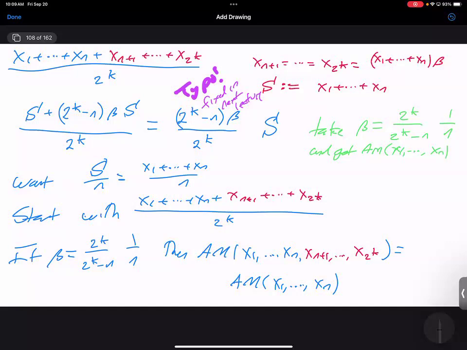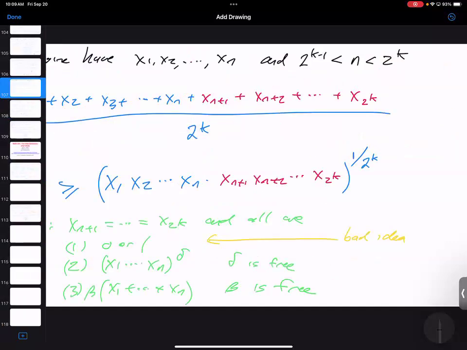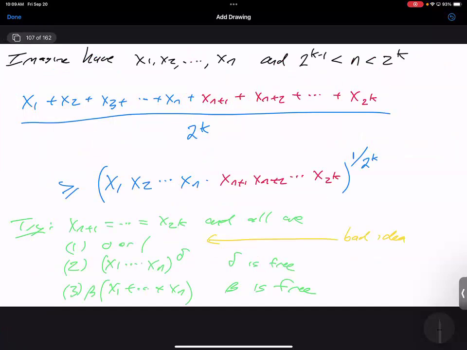You know, for this proof, we assumed that it was something nice, that they were all the same, and they were just some multiple beta of the arithmetic mean. So the next thing is to see, well, what if they're all some power of the geometric mean? And I would suggest probably a power rather than a constant times. I think a power would be the right way to look at things.